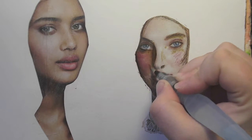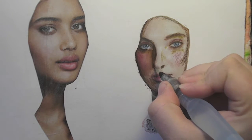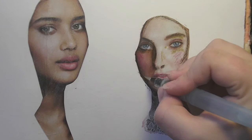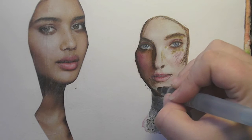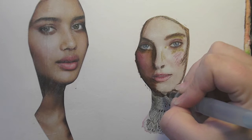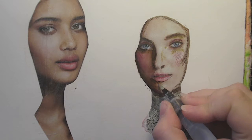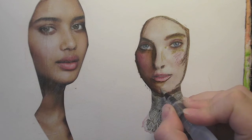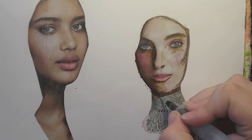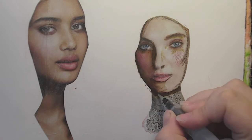I'm going in here to make sure this pink is spread out pretty well. And I'm using a very fine brush so that I can really control where my color is and what's happening with it.